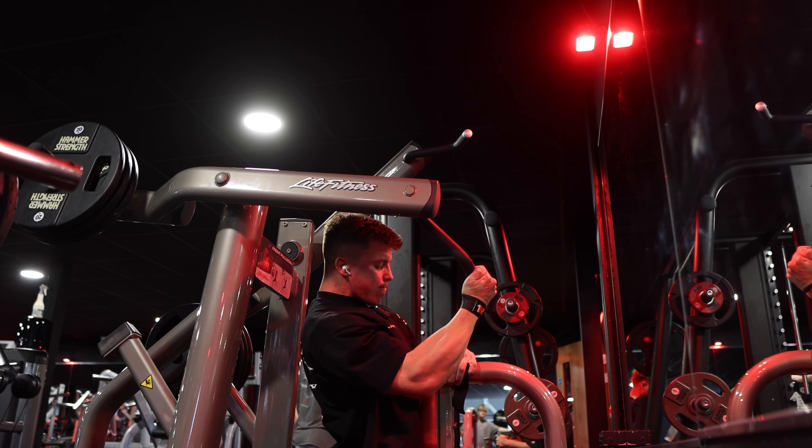Pull-down with the lat focus done — took two working sets there. Now moving into a chest-supported row with an upper back focus, also known as a T-bar row, taking two working sets here. I'm not feeling great this session. Night before last I got a grand total of one hour's sleep. I slept like a baby last night but when I woke up I felt like I was in another dimension. I'm just fueled by caffeine today, so I'm expecting things to not move as nicely as they normally do.